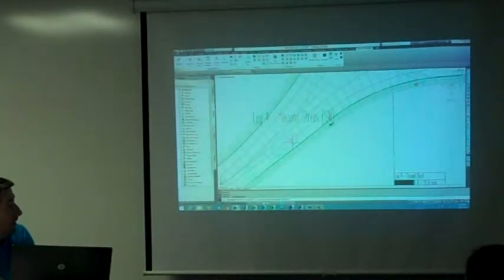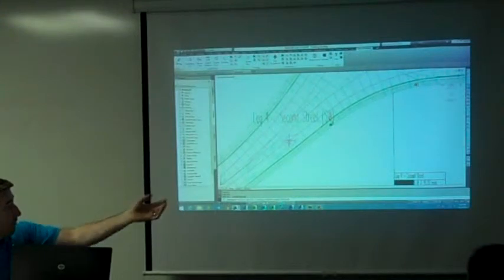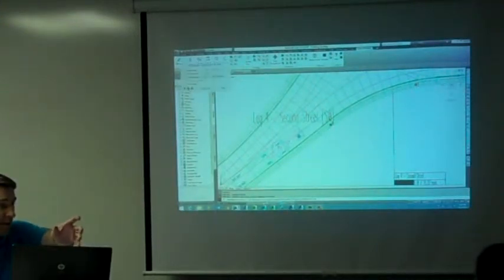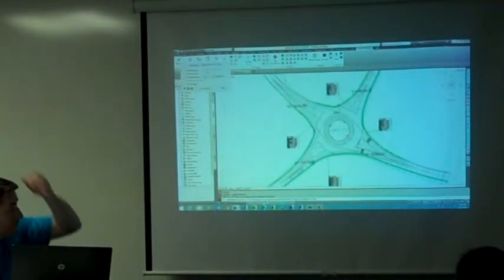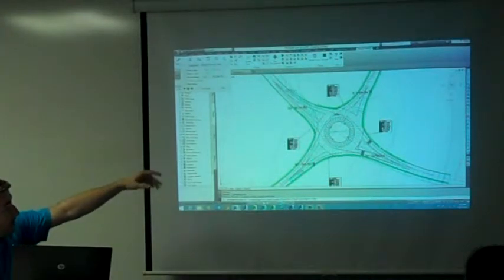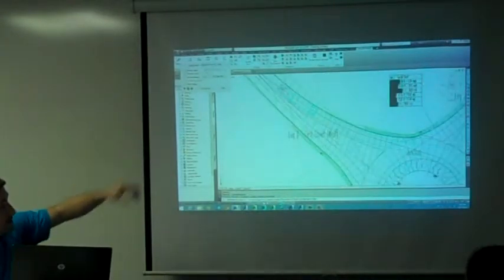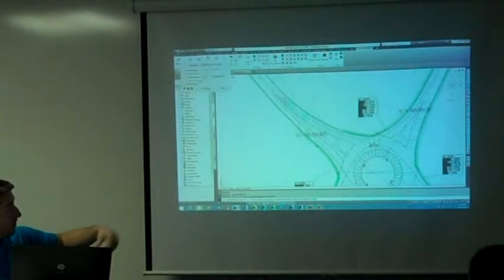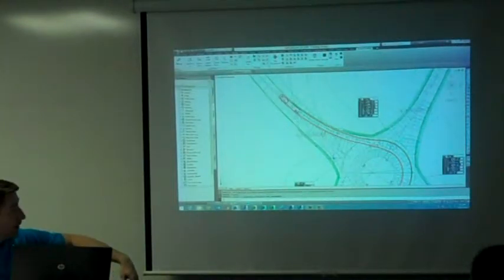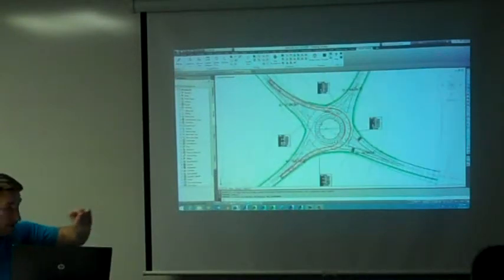And again, now since we have alignments, this is what you were asking about before. See how it just snaps that thing right in? It knows where it needs to be within the lane. And then I don't have to pick a bunch of points in between. I can just snap into that other alignment, and then it's gonna take me through the roundabout the way I would need to go, and then I don't have to worry about staying in my lane and fine-tuning any of that stuff.